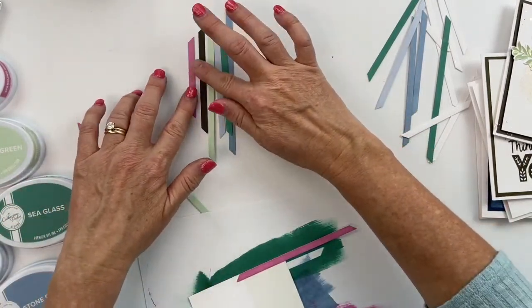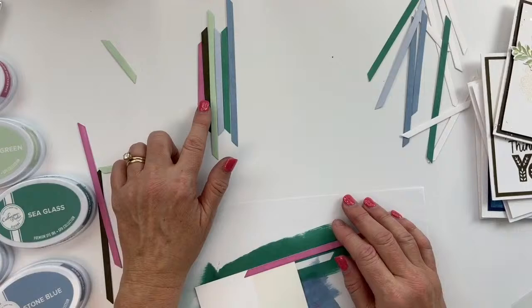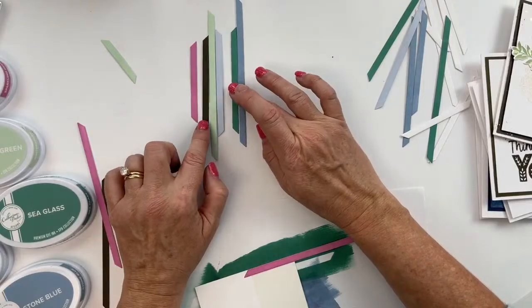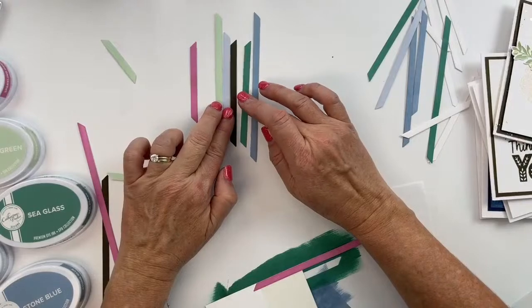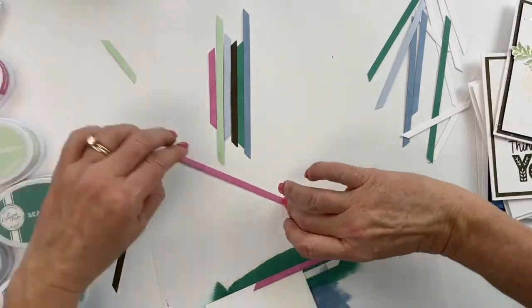Okay. And then next? Are you doing them right on each other? Yeah. Okay. I mean, that's fun. Maybe move your brown in between your blues and your greens to break that up, and let's see what it looks like. Better 1 or 2? I like that better. What do you think? Then you start back around with your pink.